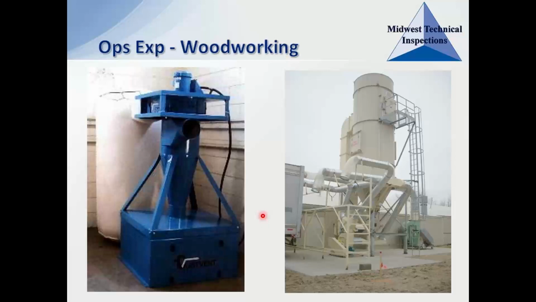So, there's different levels of control here. Sometimes they just pipe it out to the outside and dump it outside. Sometimes they'll have a separate building or separate room for the storage of the wood dust. Sometimes they'll just keep it in metal bins. Sometimes they'll keep it in like the bags like you see on this vacuum. So we just want to identify where they're storing that dust and how often they're removing that dust.